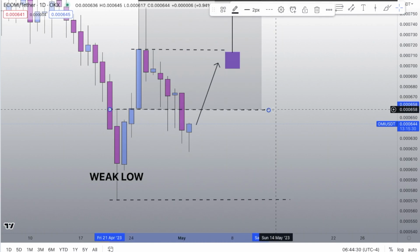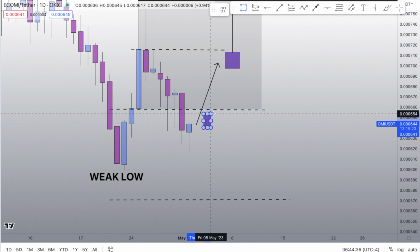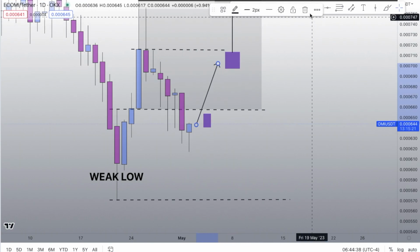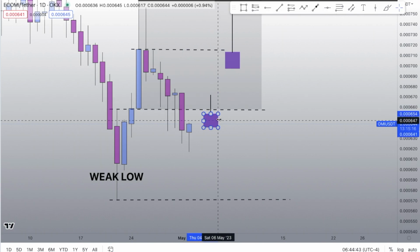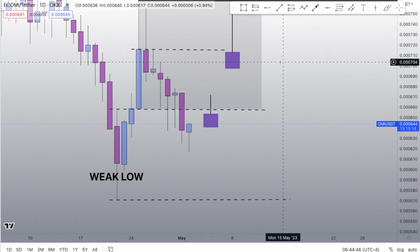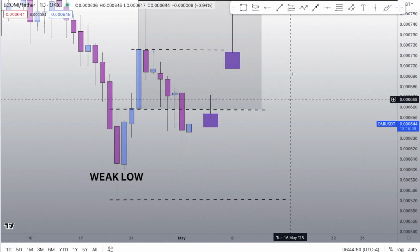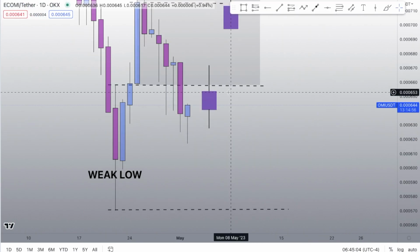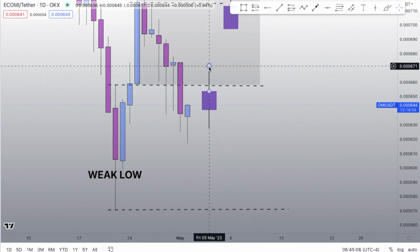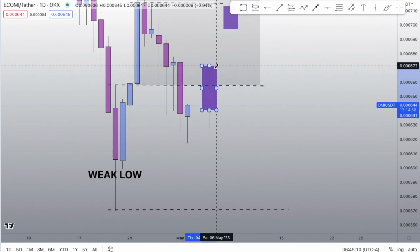Around 0.00065-ish, if price comes up towards that level, and let's say we get a candle like right here, going slightly towards that level, as long as the body or the wick touches like this, it's totally fine. If price touches just like this, guys, and it doesn't enter the zone of this level that I drew out, and as long as the wick touches it and it prints this color, you can technically look to sell, even if price doesn't break up towards the upside with the body close. Even if the body doesn't close, it is fine, guys.